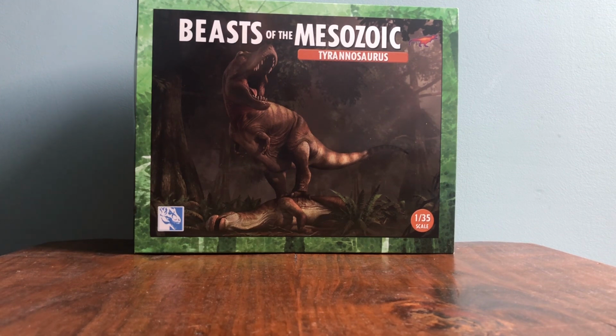And not only that, but it being a Beast of the Mesozoic figure. Beast of the Mesozoic is easily one of my favorite lines of dinosaur figures ever. And then with it being the Walking with Dinosaurs color scheme, one of my biggest reasons I love dinosaurs so much, with that being one of the biggest documentaries for me, it's just such an awesome figure to get. So yeah, this is easily one of the most highly anticipated figures that I've ever gotten. And like I said, not only is this a Beast of the Mesozoic figure, but it's the Walking with Dinosaurs T-Rex.